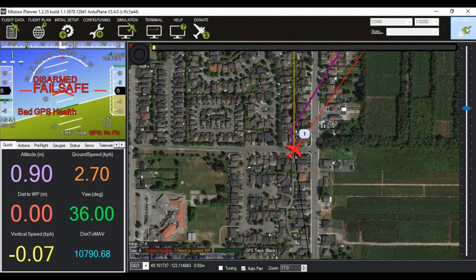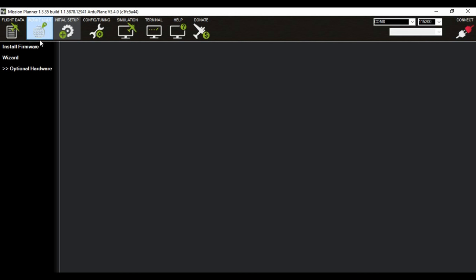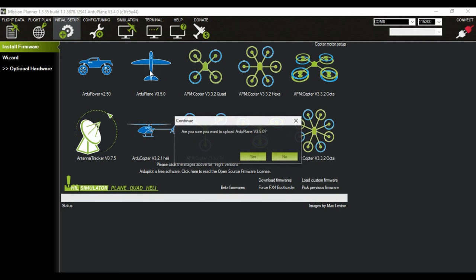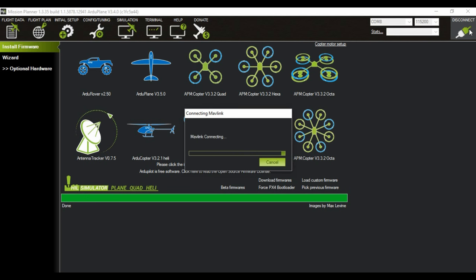Now what you have to do is disconnect, and you will notice the COM port there, COM port 8 in this case. So then you go to initial setup, press install firmware, and it must be disconnected. And select ArduPlane. Bad compass health. It's just connecting.